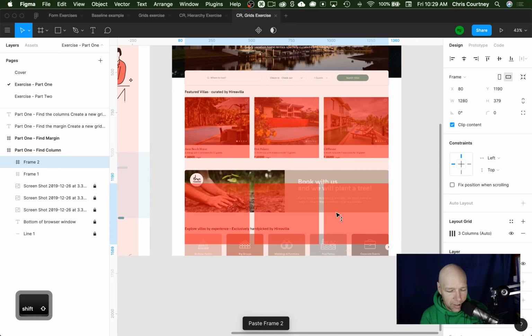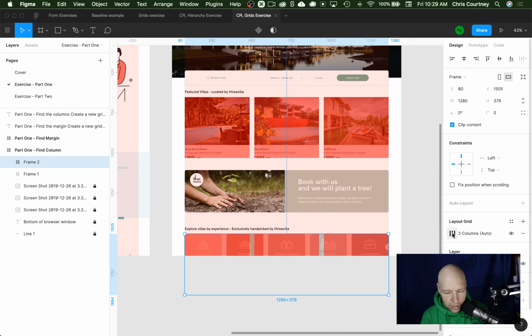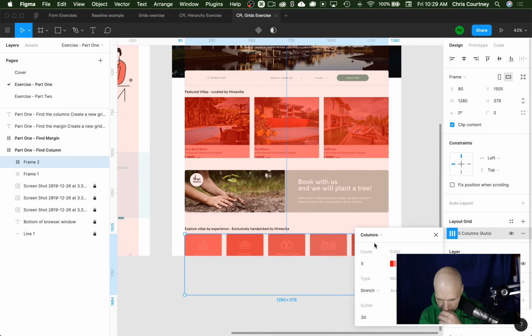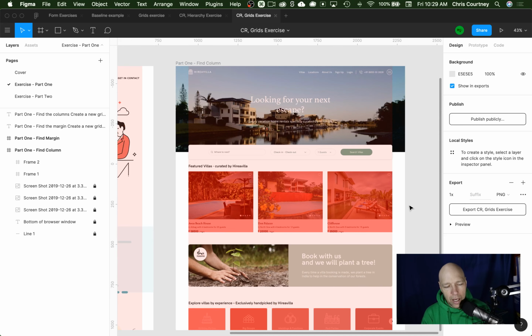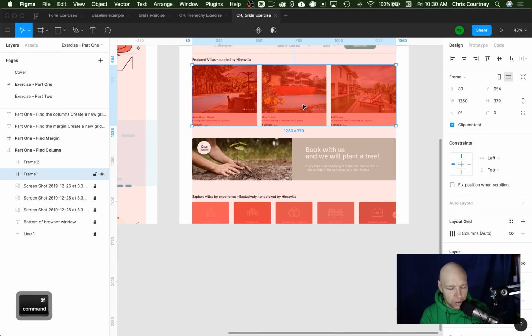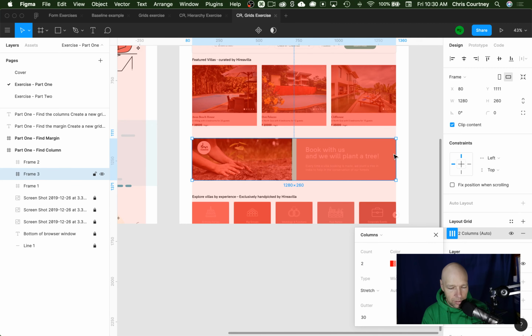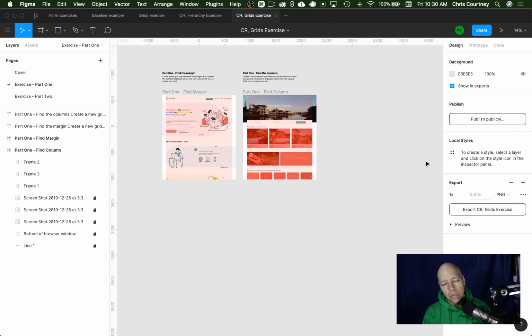I could then copy this down and do it basically all over again, except this time it's 5. So I've got a 5-column grid. I've got the margin sorted out. I know the design is 1 column. It has a container. I found a 3-column design. I found a 5-column design. This could in fact be a 2-column design, or it could just be a single column that has an image to the left and text to the right. But if I wanted to do that, I could just do 2 columns. So we have the ability here to adjust further.